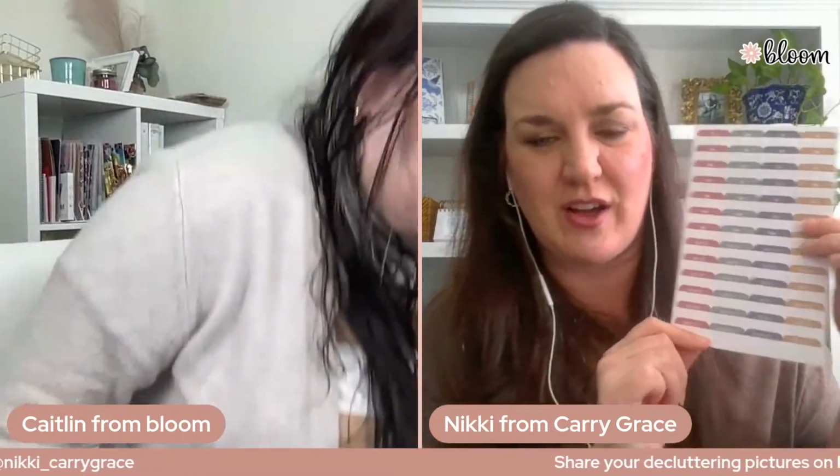And then the other one that I really like in this pack, there's a sheet that you can write on. Half of the stickers say clean, and then there is a place for you to write something that you're going to clean. And then the other half says declutter. These are great reminders, especially if you're a more calculated person and you like to sit down and plan out all of the things that you're going to declutter. You can sit down at the beginning of the month and say, hey, this week I'm going to declutter this. Next week I'm going to declutter this. So these just make it really simple.